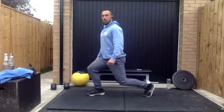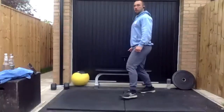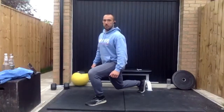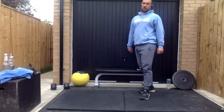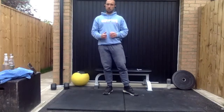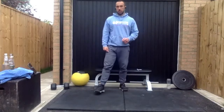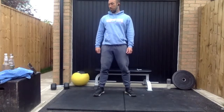10 seconds left. See if we can get one more in. Control down, and then back up, and then rest there. So, two movements down. We've still got the squat jumps next. Again, we're counting down for 3 seconds, 1 second up.